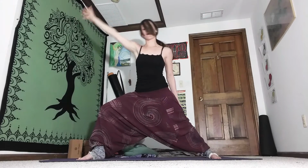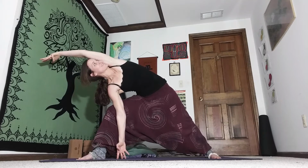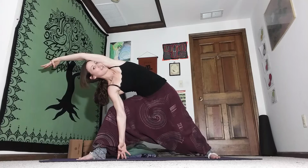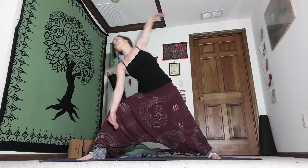Then bringing our right elbow to the right knee, left arm up and overhead, still hugging that shoulder in the back, lengthening the side, maybe surrendering the bottom hand, eyes up. 2 more deep breaths here, gently hugging the knees, solid foundation. Coming back to our warrior, coming to center, chest up, hips forward, eyes forward, exhale.